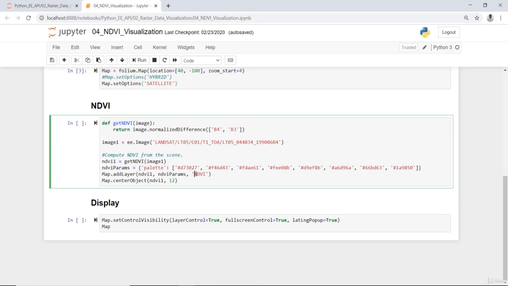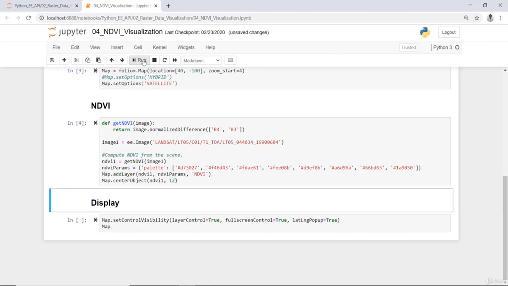This is just a name. And also adjust the map visualization, the zoom. So Map.centerObject NDVI, so it will focus with this visualization zoom to adjust the zoom here. I'll execute this part of the code.